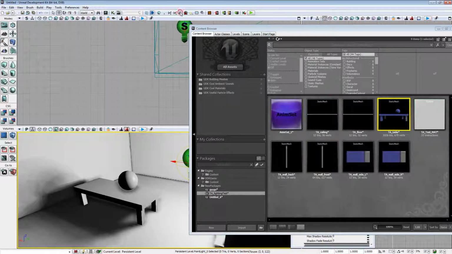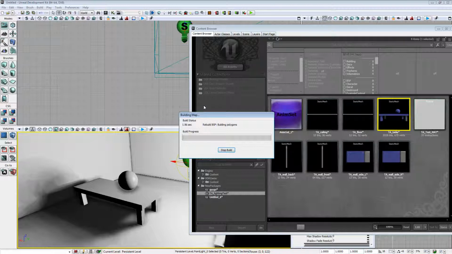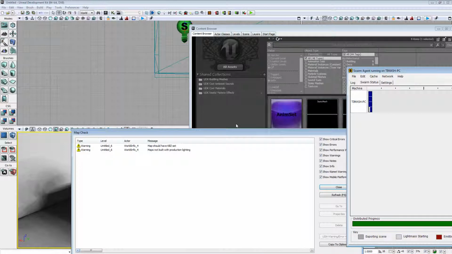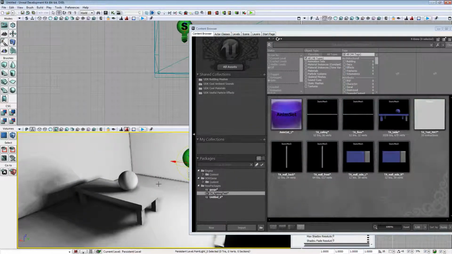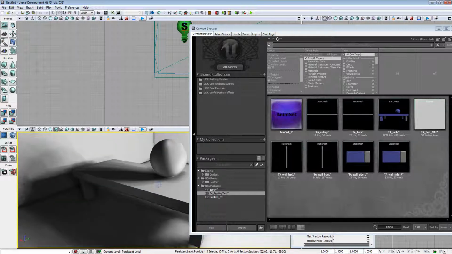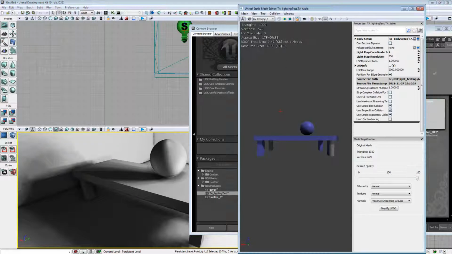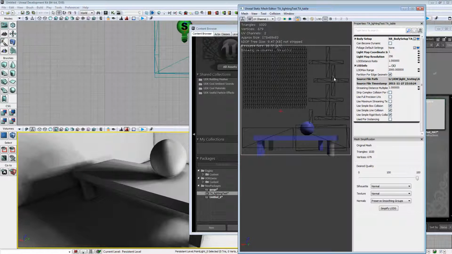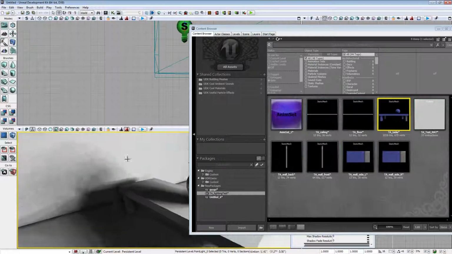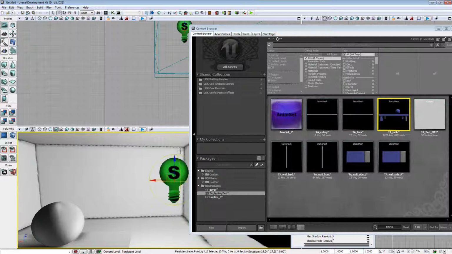And then if we just build all again, there you go. You can see we've generated those in Max and we've got a better result out of it. And the reason for that is because if we go to select on our model and go UV overlay, you can see it's a much kind of better UV layout than the one that UDK tried to guesstimate for us. So although UDK can generate your second UVs, it can be much better to actually do them in 3ds Max.